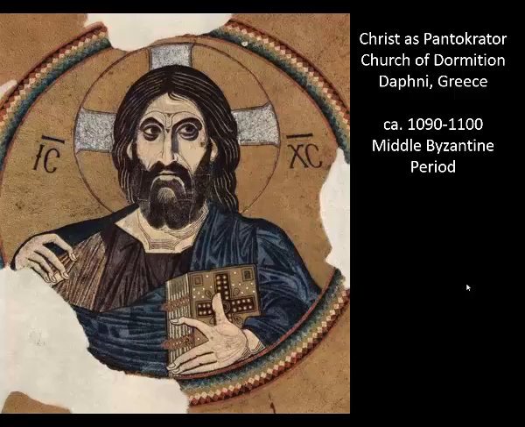The gold background also is a way to locate this figure, in this example Christ, in an abstract spiritual space. So he's not here on earth, he's not standing in a garden, he's not standing in a city, but he's in this otherworldly place, the heavens, the cosmos, whatever. Also typical is a lack of emotion. For the most part, there's a little emotion here, which I'll talk about in a minute, but for the most part, it's pretty restrained. It's not like the Hellenistic period where people are gesturing and crying and things like that.